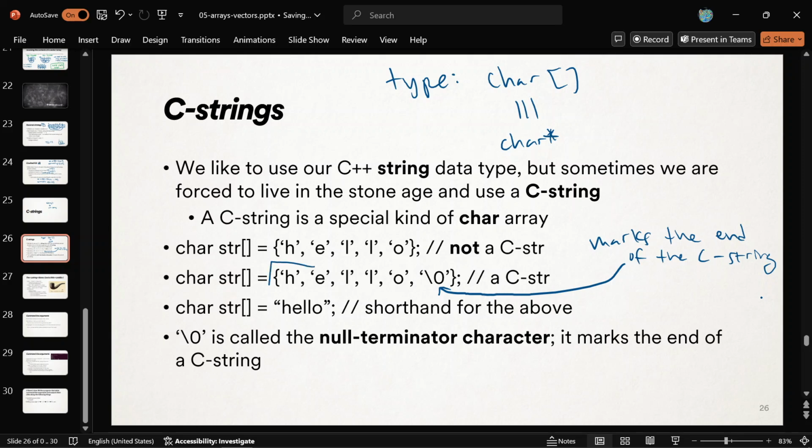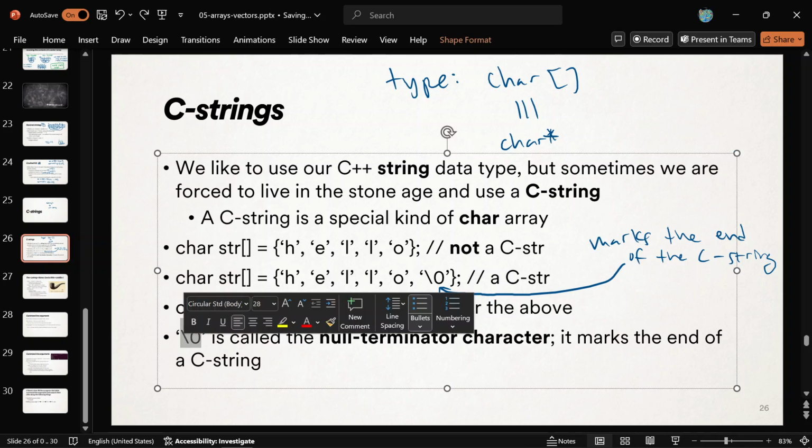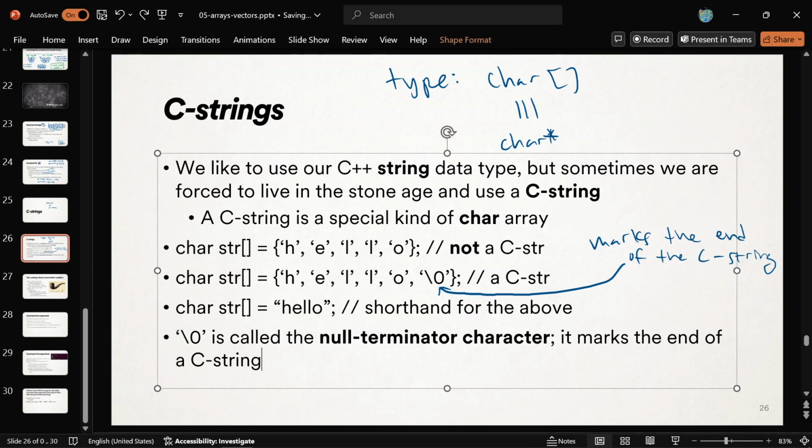And then everybody decided like this is dumb to write it like this. So actually, every time you use double quotes in C++ even, you are making a C string. It's shorthand. This is exactly equivalent to that. Isn't that interesting? So every time you made an actual C++ string, it was converting a C string secretly. So that's weird to think about maybe. But yeah, this syntax is exactly the same as this because nobody wants to write it out and then also include the \0. This is going to do it all for you. Right? This makes a C string. And the \0 is called the null terminator character. Right? 0 for nullness, I guess. That's another name for that. For nothing. And it just marks the end. Right? Just tells you when it's done.